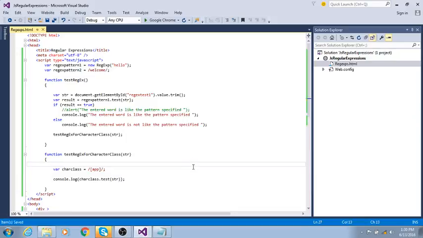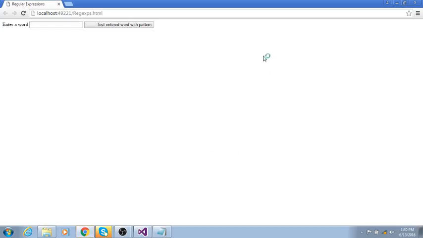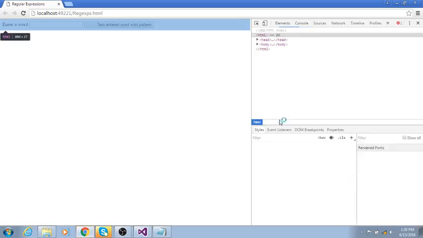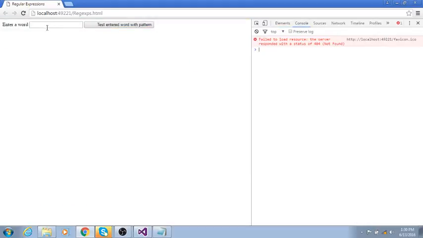If we put APP, this should return a false value for us, because in hello we do not have any of these alphabets. Now, view in browser, then go to inspect, launch the console, and after that enter hello. When you click on this, it says false this time.